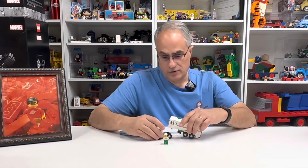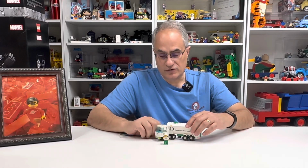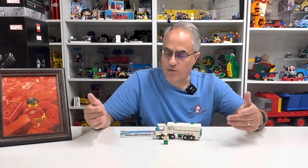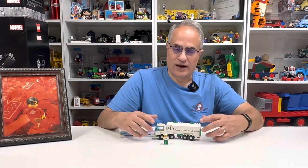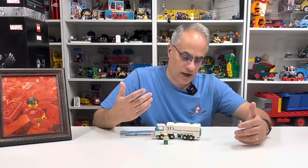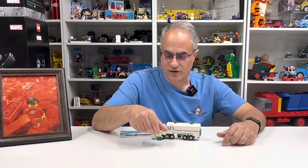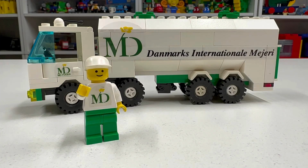Yeah. Anyway, it's a nice little typical vintage town set. The town theme, which started in 1978. A lot of these 4-wide vehicles. I collect yellow trucks. This is white. I'm going ahead and collect it. The middle minifigure is just a standard minifigure, standard grin, standard white baseball cap, white torso.